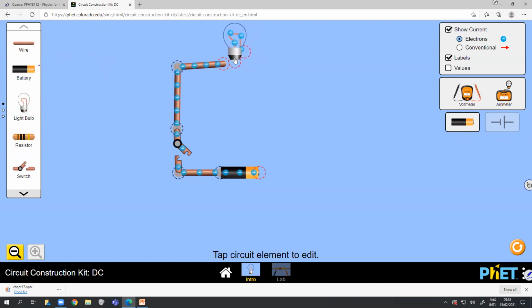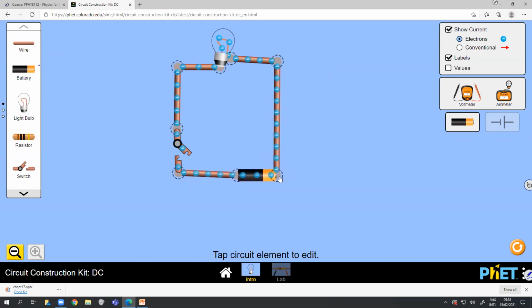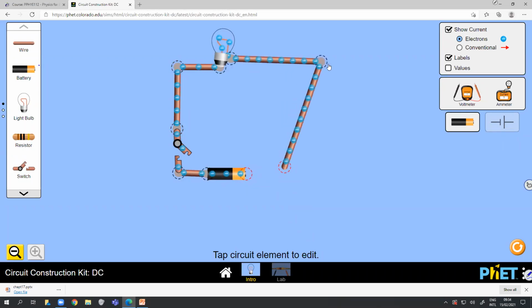And take a bulb. The bulb has two ends, right? One positive end, just two ends, this end and that end. So I'm going to take another wire and make it a circuit. Okay, so we got a circuit now. It's very nice. You can have a feeling of constructing an electric circuit. Okay, there it is. We got an electric circuit. It's fun.